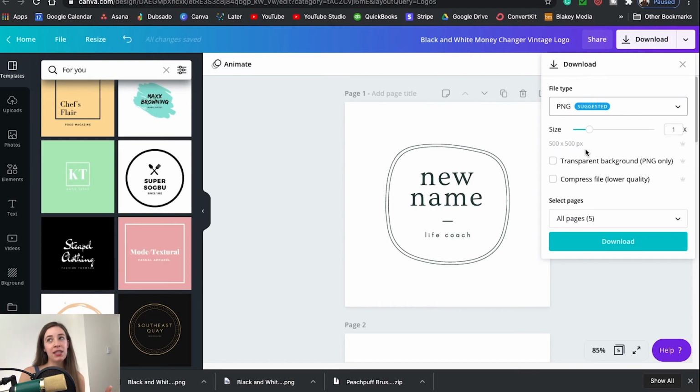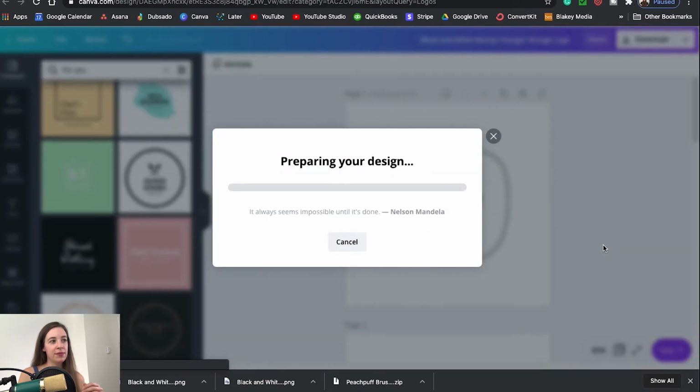If you're just posting on Instagram or Facebook, that's probably fine, but there might be instances where you want to use your logo in a bigger format. So you might want to actually move this up to 2 times the size, 1000 by 1000 pixels, just to make sure the quality of your logo is good and it doesn't look pixelated. You'll also want to turn on a transparent background, and then you will download your files.